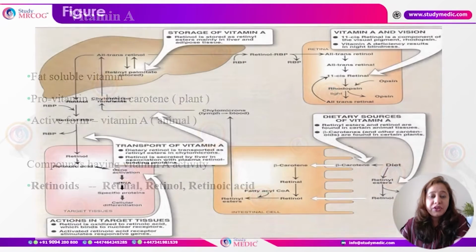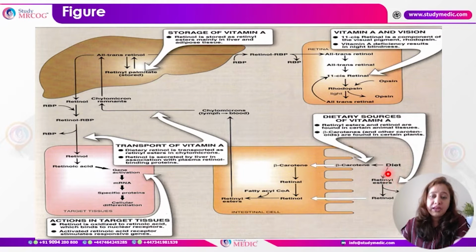Now when we take this vitamin in the diet, it is in the form of beta carotene. This beta carotene will get converted to the aldehyde form and the alcohol form, and the alcohol form will get conjugated with the fatty acid, and that will form retinyl esters. This will go to chylomicrons and be deposited in the liver, and whenever it is required by the various target tissues like retina, the retinol binding protein will help in transportation of retinol, which is stored in the liver, to help in various target mechanisms.